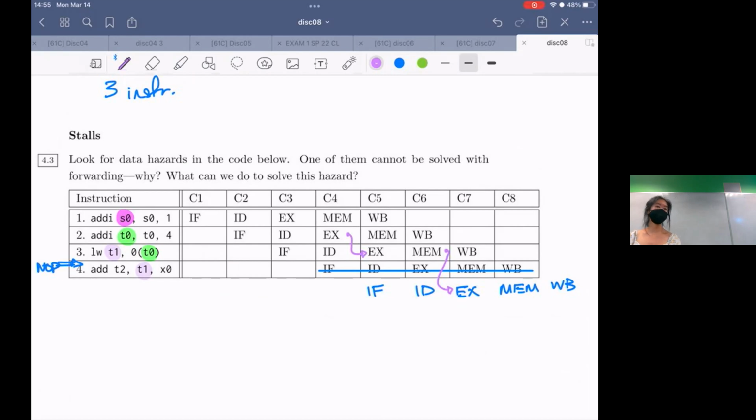Yeah, because with load word, we have to access the data memory first before we actually get the output. The idea is that it relies on T1's value, but we already know we're going to be doing some kind of forwarding. So in theory, if we didn't have this purple, what it would look like is ID, ID, ID. Now write back is done, so that's when we can do the actual decode, and then we can hit execute.